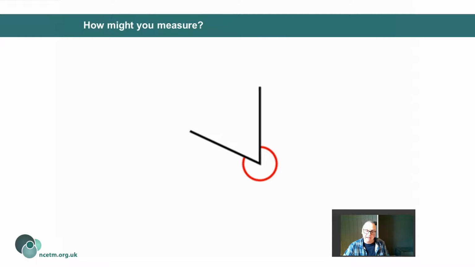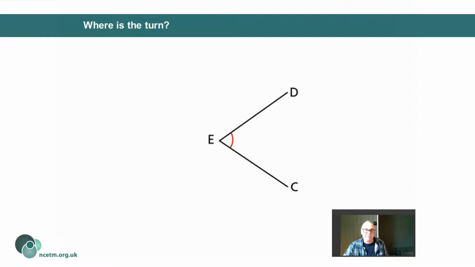Okay, so measuring a reflex angle. If I'm going to give it a full-turn protractor, it would be a different skill to if I give a half-turn protractor. With a half-turn protractor, I need to measure the acute angle and take away from 360 degrees. And by doing this, we are starting to introduce this idea of angles in a full turn being 360 degrees and how we might use that.